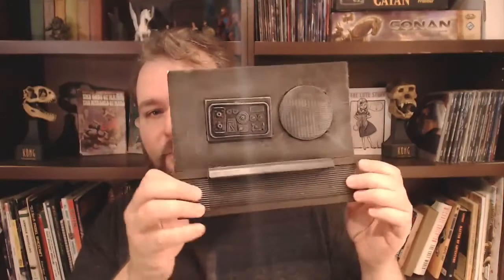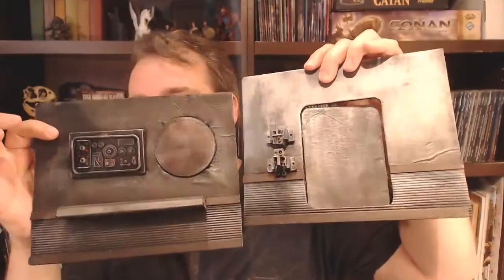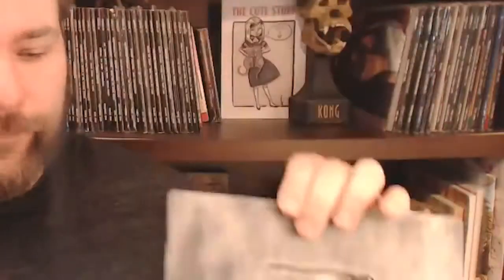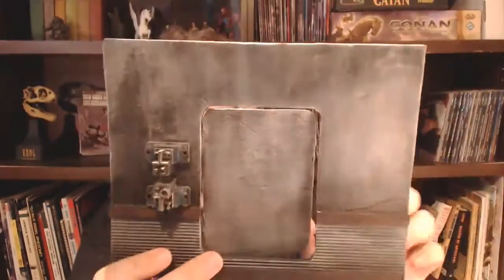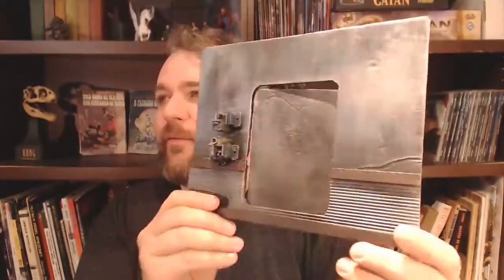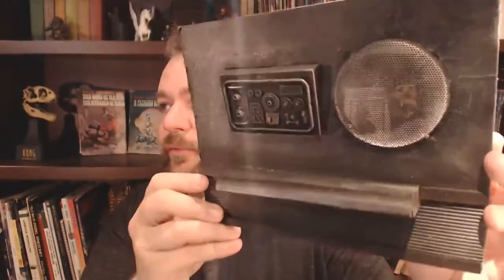This is some of the early stuff that I did, and in retrospect, I don't understand how this went by so fast. I think I actually produced most of what you're seeing here in just a couple of days, and a lot of it in just a few hours. It's very, very simple. You're looking at foam core and hot glue. That's not even really modeling techniques. There's hardly any styrene or anything. It was exactly what I needed for the rocket, and it gave me the perfect amount of detail.